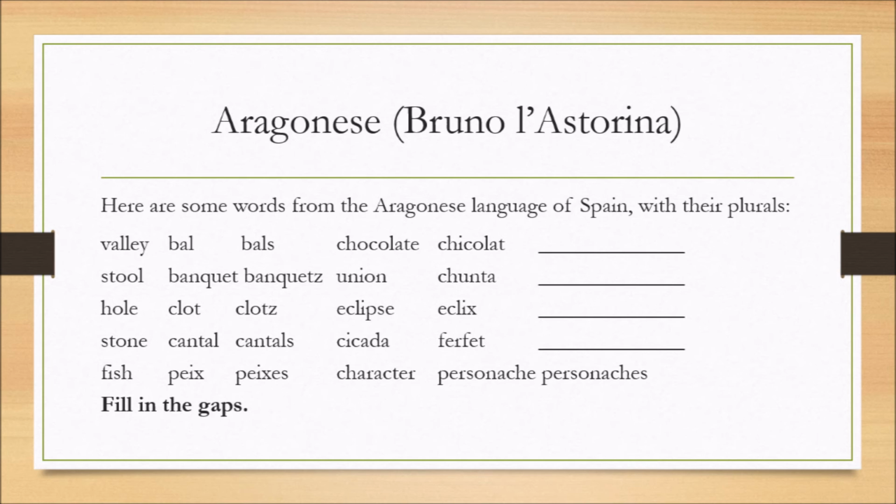If you look at the words, you'll find that there are three different ways of forming the plural. One is with a Z, one is with an S. There are three words where the plural has the S on the end, and one is with ES. It's a little bit similar to English in a way, given that we can make our plurals with S, like cat, cats, dog, dogs, etc., or ES, match, matches, watch, watches. So then we have to find how to form the plurals of these four other words.